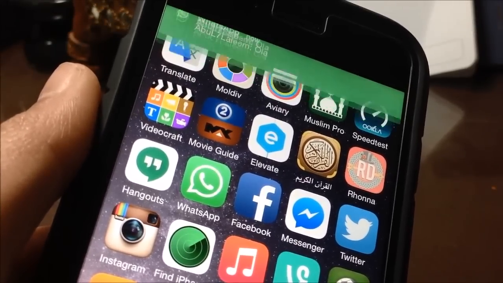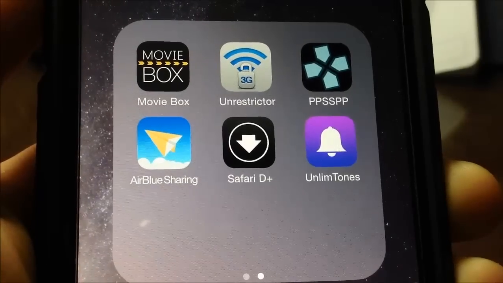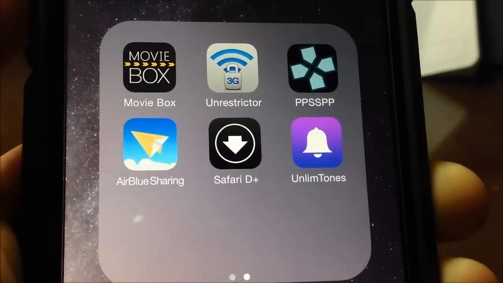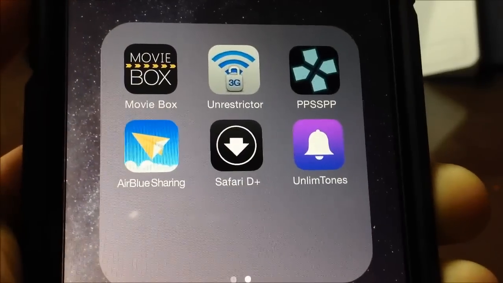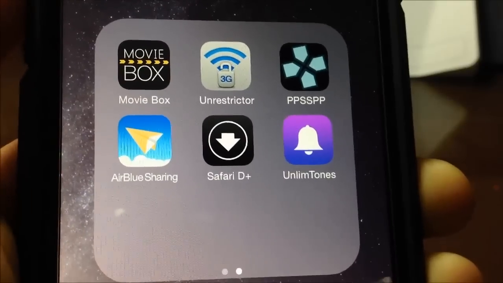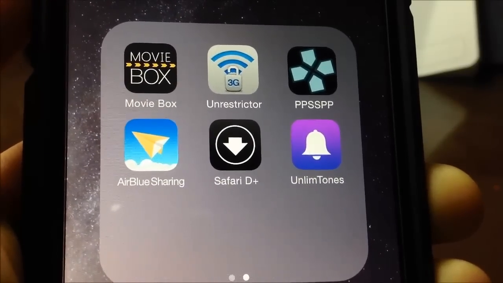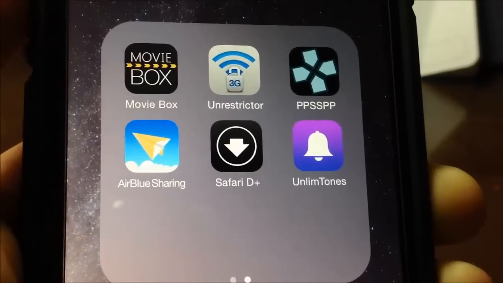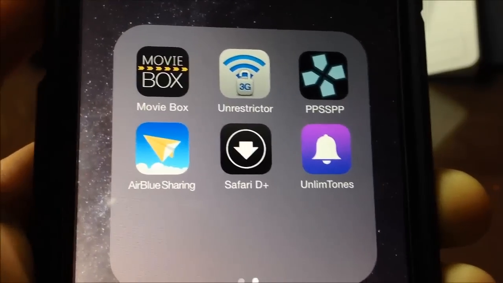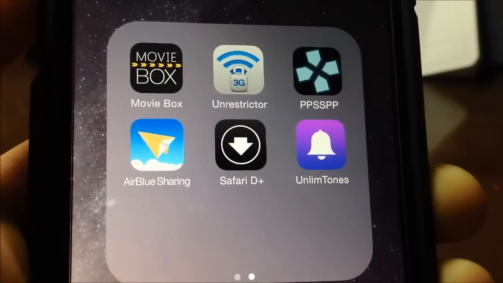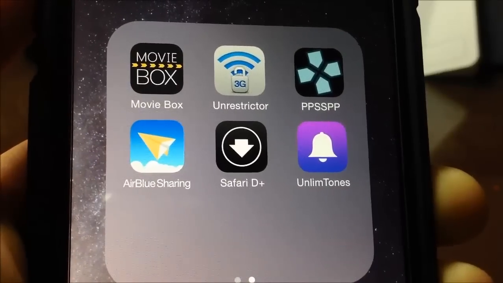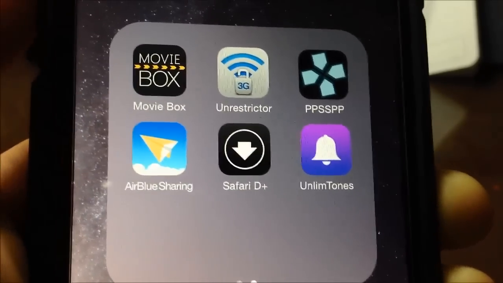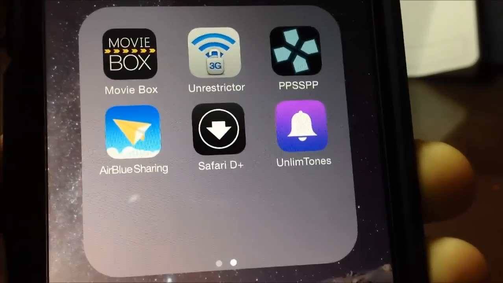This is DathBanners Lite. Alright, so the final Cydia tweak here guys is called Airblue Sharing. So I'm sure plenty of you may be familiar with this tweak already, but for you who don't, I'm going to be showing you what Airblue Sharing is, and I'm also going to be showing you how to get it for free. So I recently uploaded a video on how to get it for free, but that method that I uploaded was not working properly with all the devices, but the one that I'm going to be showing you right here works probably with every device, and that's something that I can guarantee.